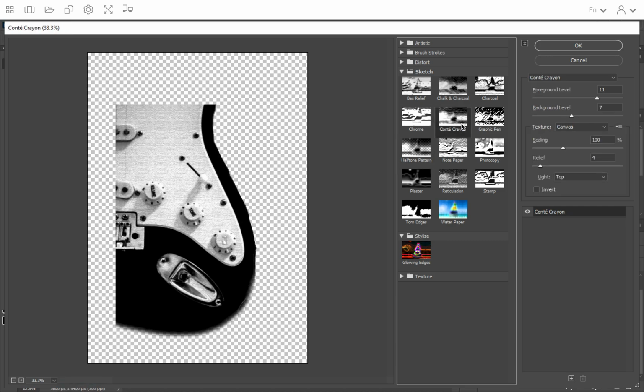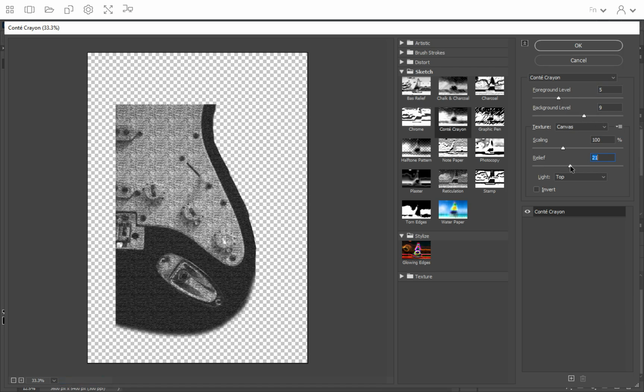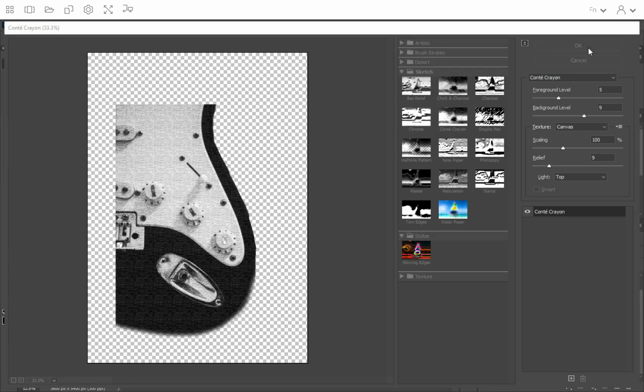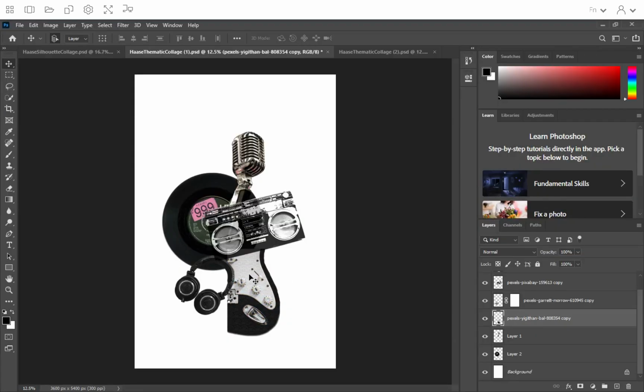It's a little rough. I kind of like that. That looks kind of cool. Kind of like a crayon. I don't want to lose it too much. So I'm going to do that. Boom. So that looks kind of cool. I got that going.